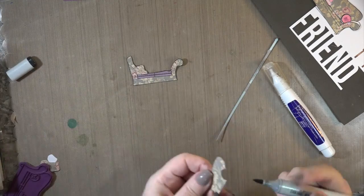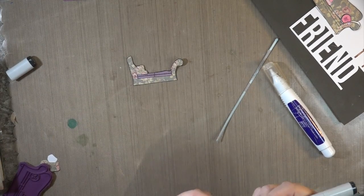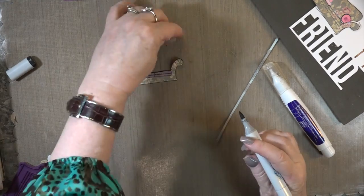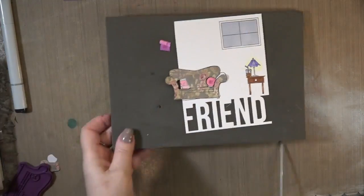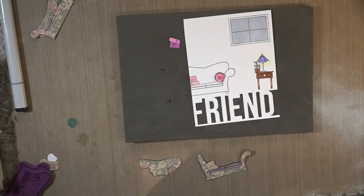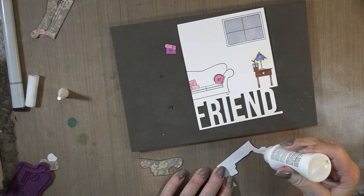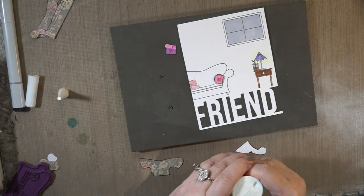Okay, so here we go. I added the pillows to the couch. I'm going around the edges of the back of the couch because I'm going to take it and dry emboss it or bump it up with the Stampin' Up, that foam board, that foam piece there. And then once I do that, I'm going to add the bottom.